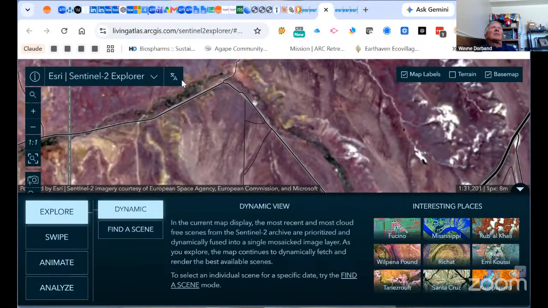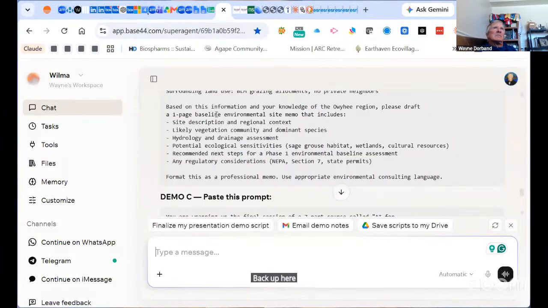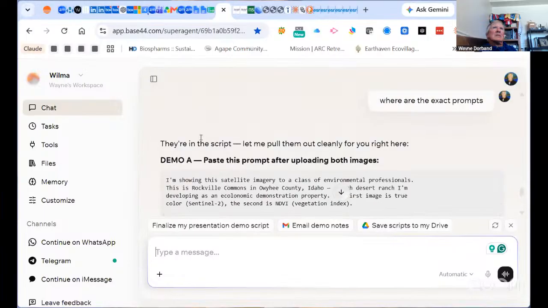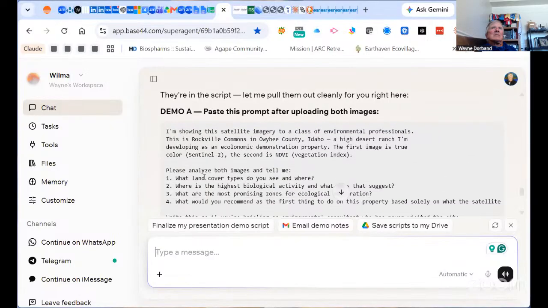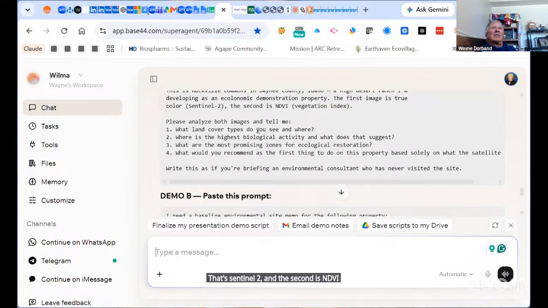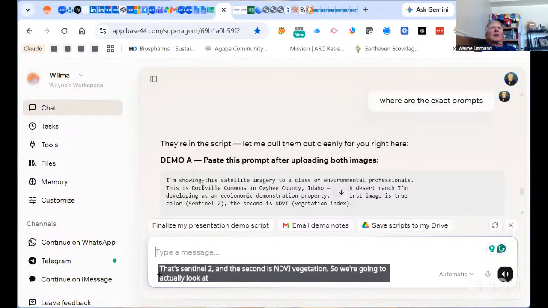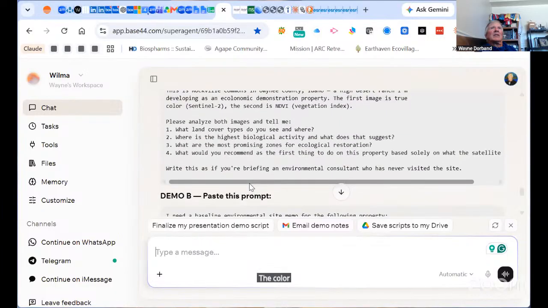So now let's go back up here. There's the color, and that's Sentinel-2, and the second is NDVI vegetation. So we're going to actually look at the color and the vegetation.